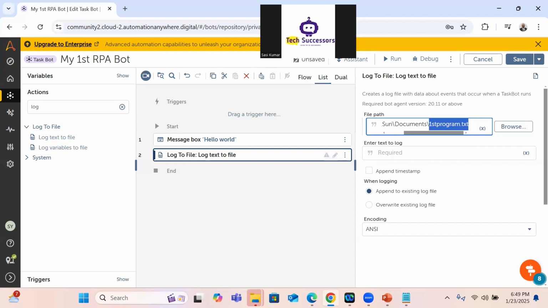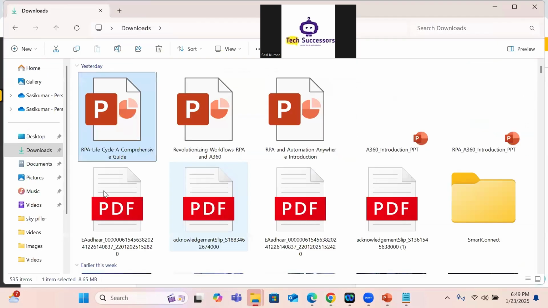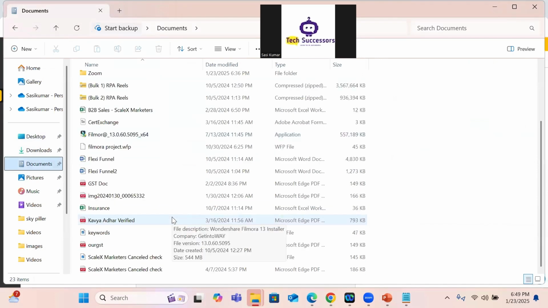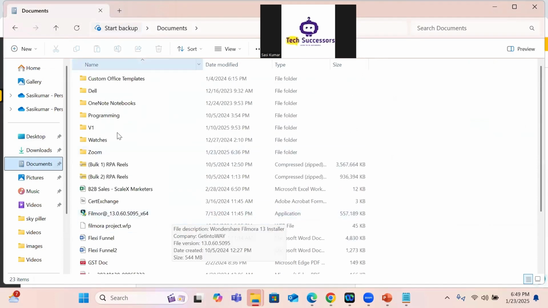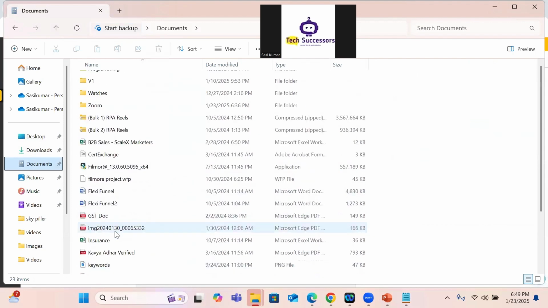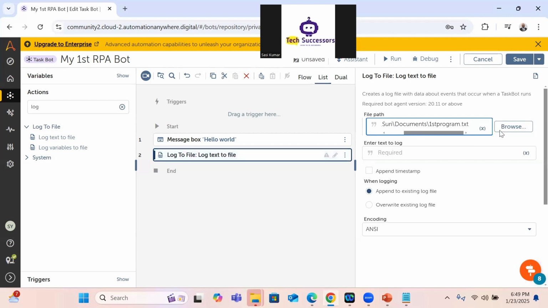See, in my documents folder, if we go now, there is no such file called first program. I have selected this particular path and it will create a file with this particular name, which should be the text file.